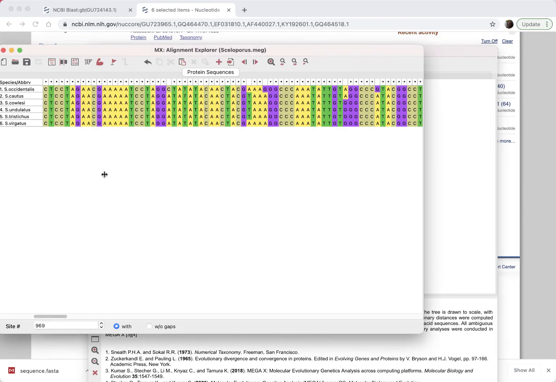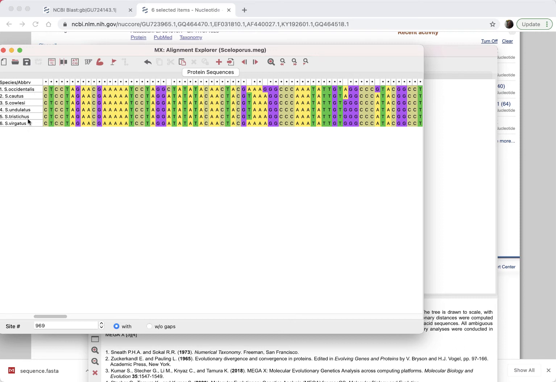Back here on the Alignment Explorer, remember how I told you that I would like you to incorporate some type of outgroup, right? Right now, I don't have an outgroup. These are all part of the genus Sceloporus. If I wanted to make a really good tree, and take that one extra step that would make my tree a little more professional, I want to incorporate at least one more sequence from a closely related species that is not part of the clade.